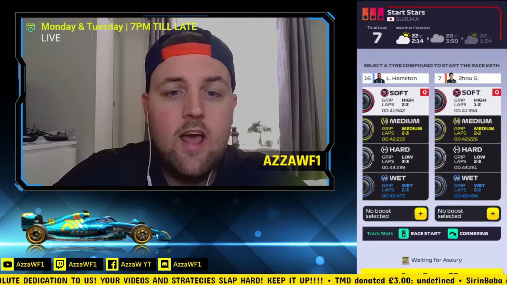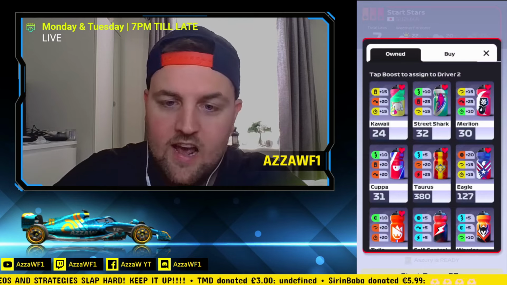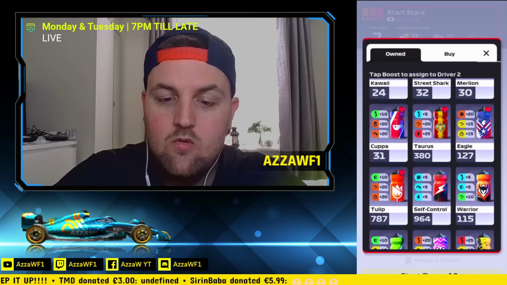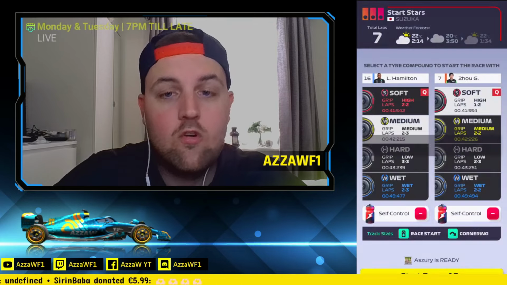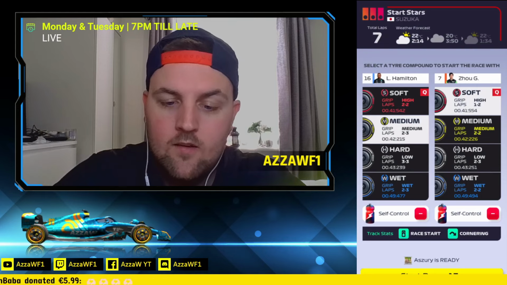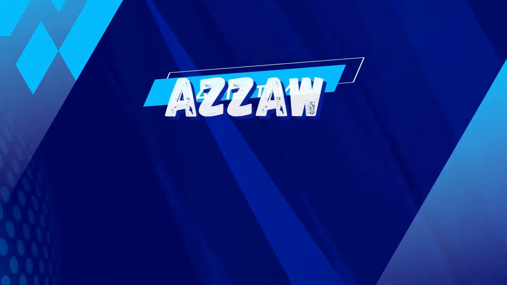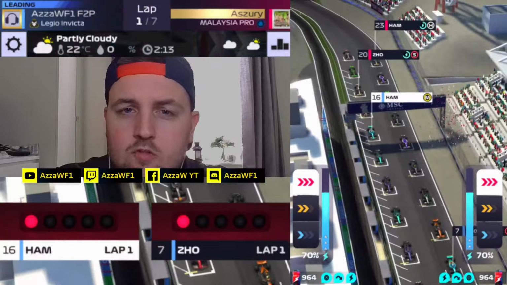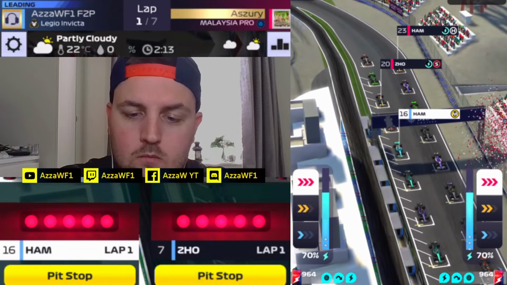Now, we are going to run a 3-2-2 and a 2-3-3. Race start and cornering, as you can see, but I don't really have any free boosts, so I'm not going to use too much. What I am going to use is self-control, a bit of cornering, a bit of power unit on there as well, and let's see if we can get the job done. So 2-2-3 with Zhou Guanyu, 3-2-2 the other way around.